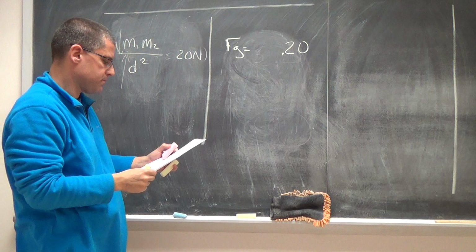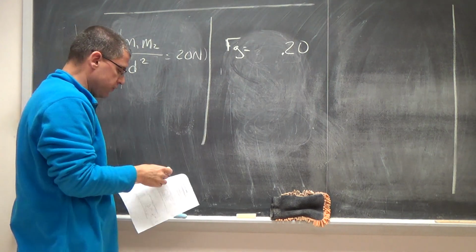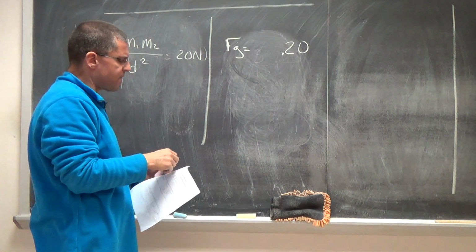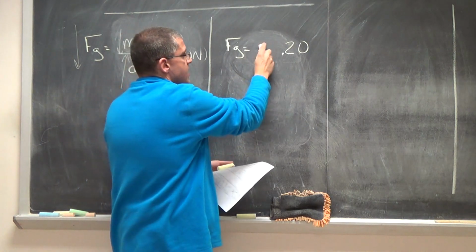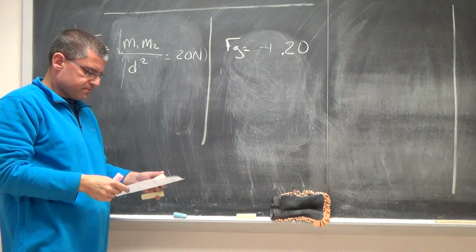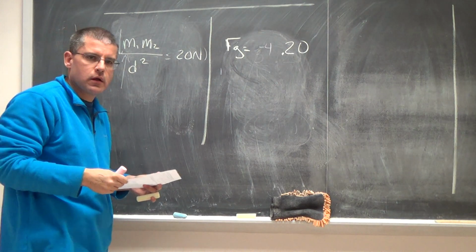Okay, now let's see here. So it says here decrease mass by a factor of 4. So there's different ways kids go here, and I understand. I totally get it. Decrease by a factor of 4. We're doing a coefficient. So some people put negative 4. And I get it, but that's not what we're doing here.